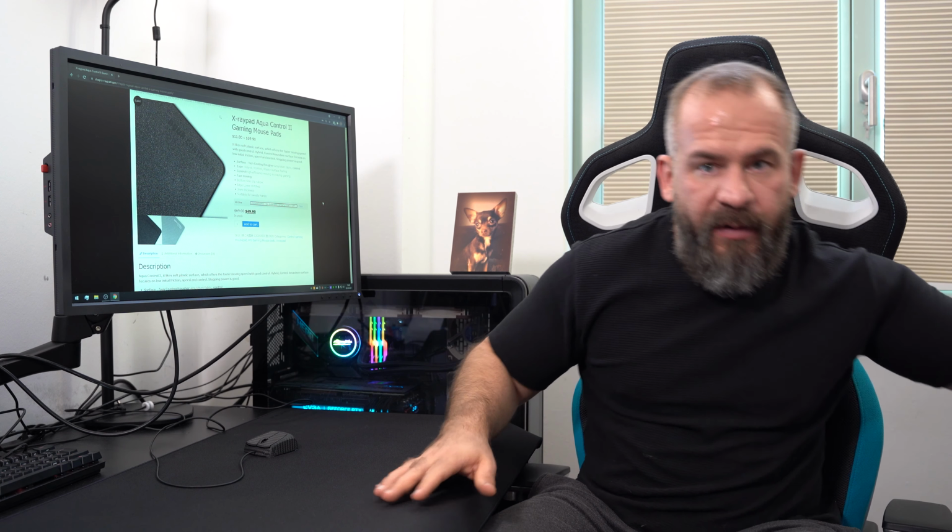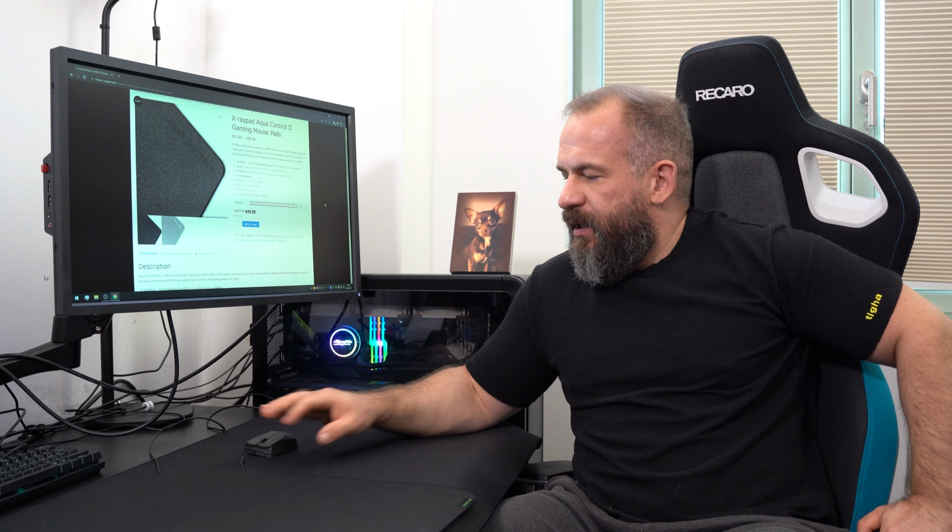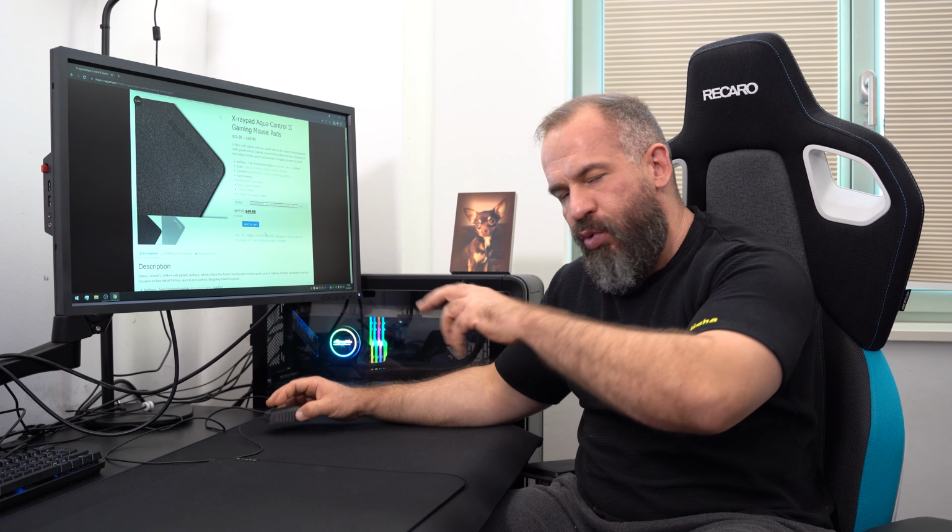One thing here, if you compare the price of the 120 by 55 and, for us European guys, the small Razer Strider is 40 euro. For you guys over there in the States, it's 29 US dollar. That's totally different from our pricing here. I just want to compare it because the Strider is my new main pad, and before, the Aqua Control 2 or Plus Black was my main pad.